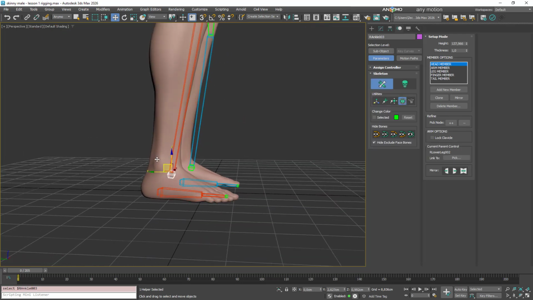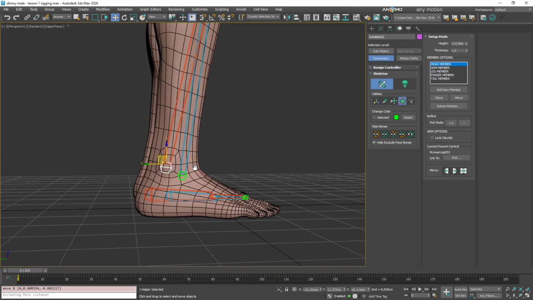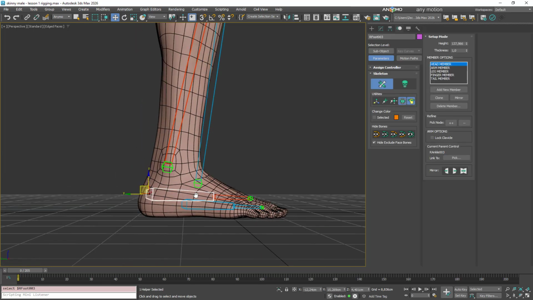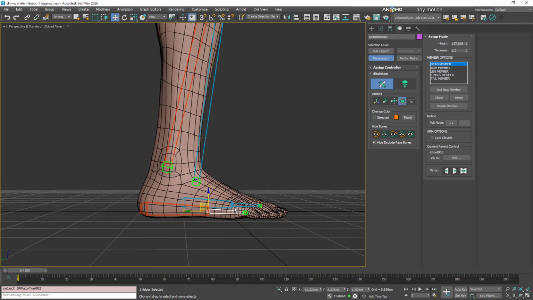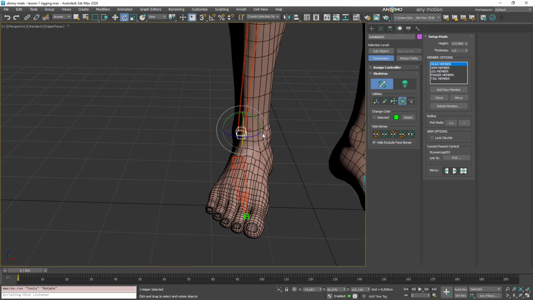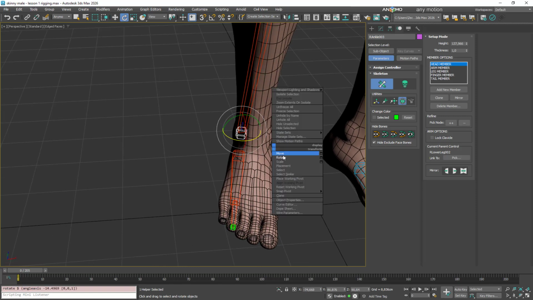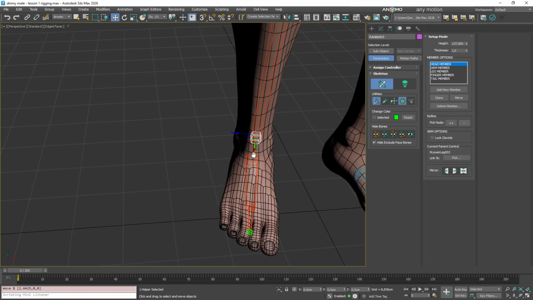To adjust the legs, move the knee and ankle. The foot can be adjusted next. The Local Coordinate System tool works like 3ds Max's local system, but without the Euler rotation limitations. This means you can move and rotate bones in any direction without losing axes or causing gimbal lock.